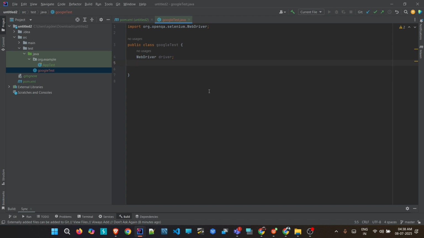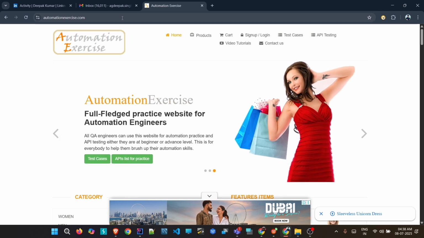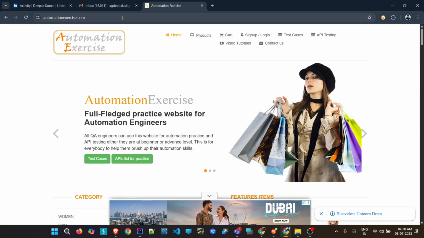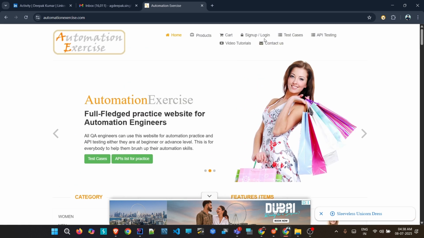Whenever we write the code, we tell the WebDriver manager that we want to go to this website, and the WebDriver manager talks to the browser that the user wants to open this website. After opening this website, we define that we want to click on this link, or this text field.